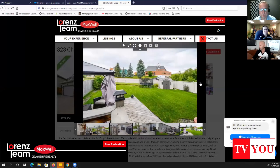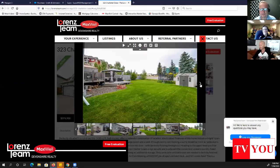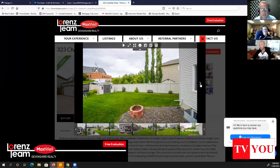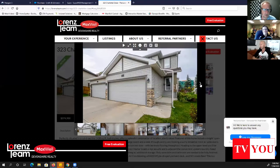Kids could have a soccer game. That is such a neat part of town. Wow, what a great view. So just from those pictures, you can probably tell where it is. It backs on to the old church parking area there, so no neighbors to the back. Is it a straight lot or angled? It's a pie shape, kind of an irregular pie shape. It's a beautiful home.